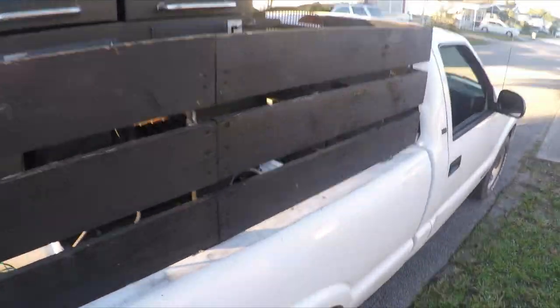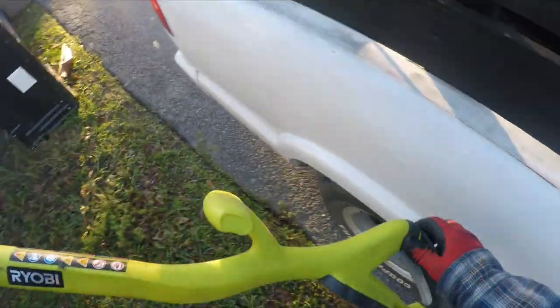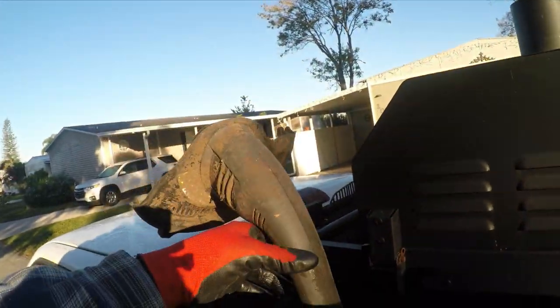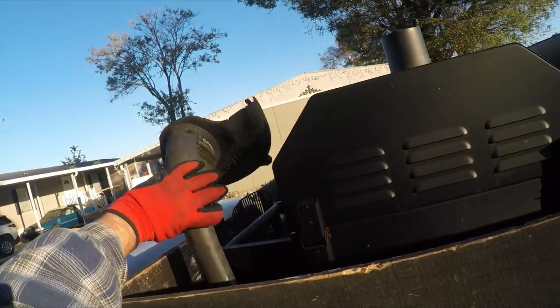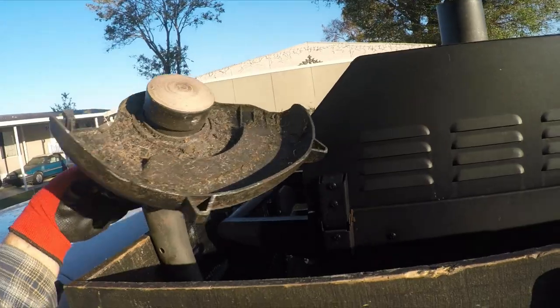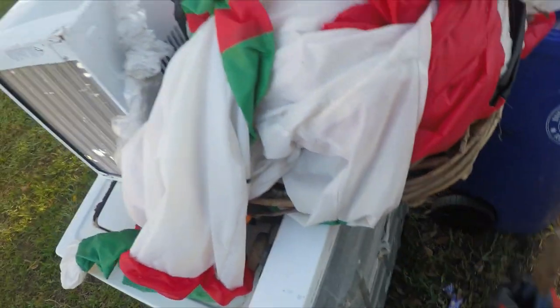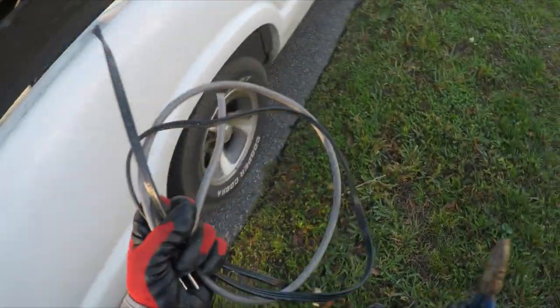Grubbing. You got a weed eater. Electric weed eater. Oh, yeah. All right. Oops, not there. Come on. Jeez. All right, let's start cutting cords. It's a big microwave. All right, two cords. Let's get them in the truck.